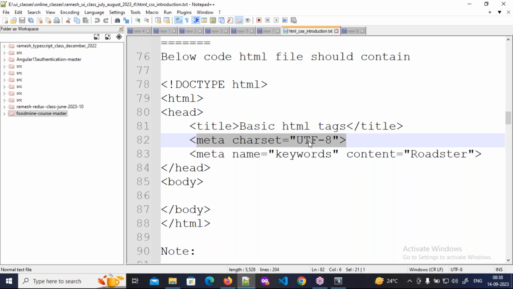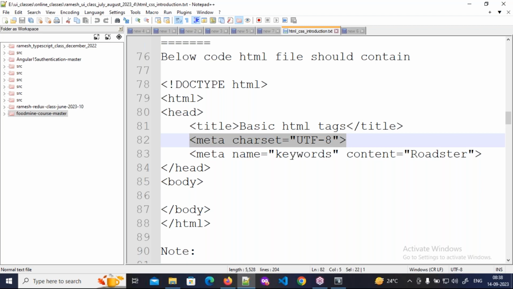It should be converted into binary code. Whenever it is converting into binary code, each and every character should not exceed 8 bytes of space. To specify that, we write meta charset UTF-8. In all the latest browsers, that is default also. But in the older versions, though it is working, it will throw some warning message internally in the browser.